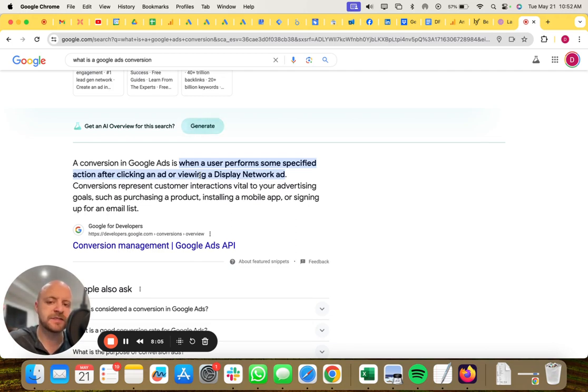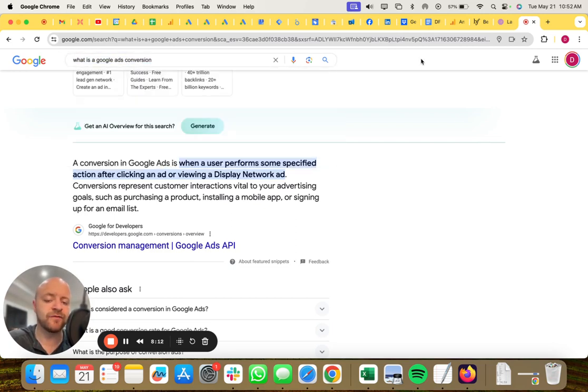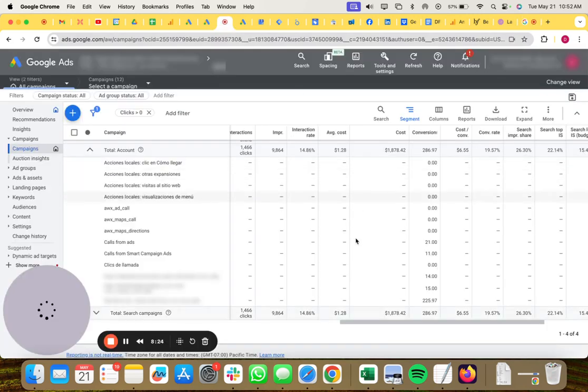It really depends. So now, just note too, if you're familiar with Google Analytics, it used to be called conversions in GA4, Google Analytics. Now it's called key events. A couple different ways to itemize. Conversions is specified for Google Ads in this Google property situation. So let's go back here.